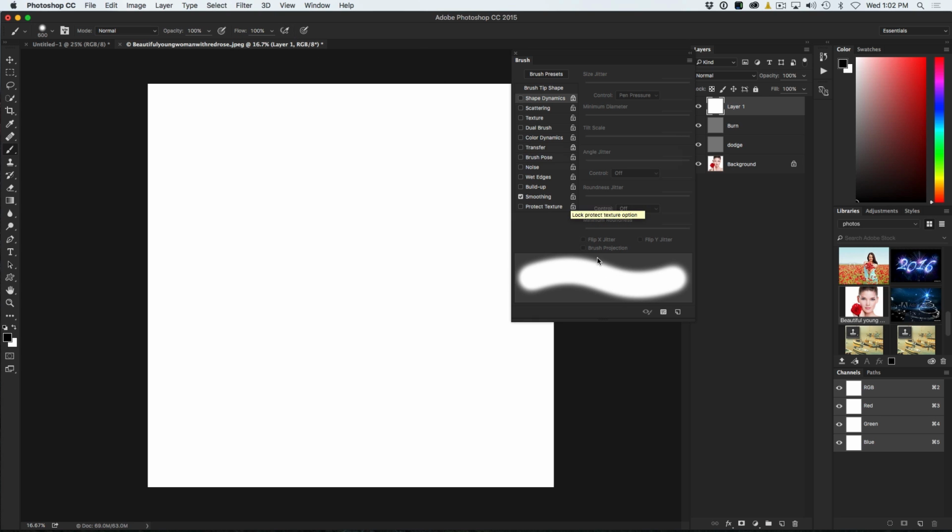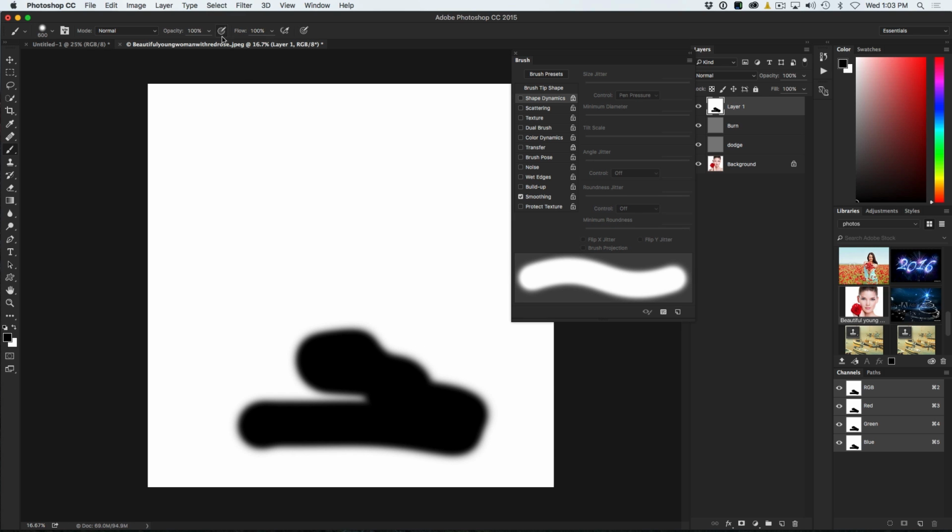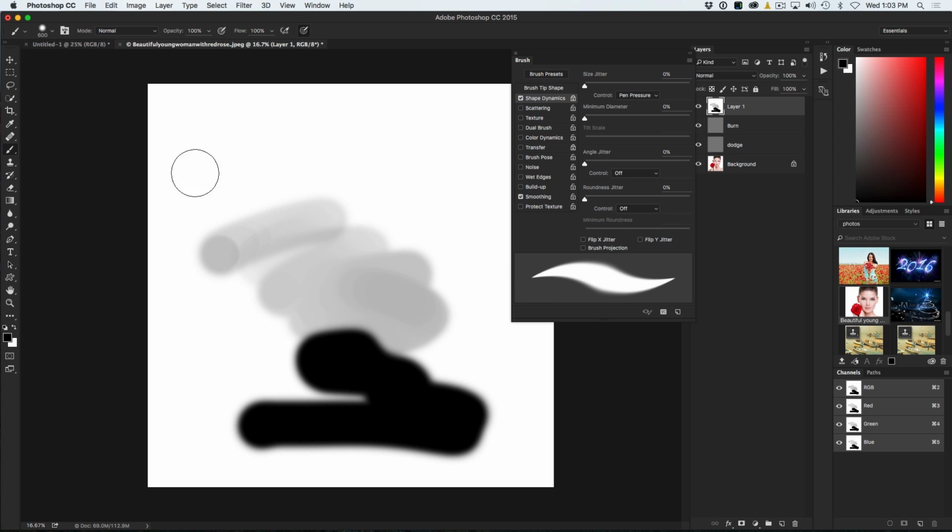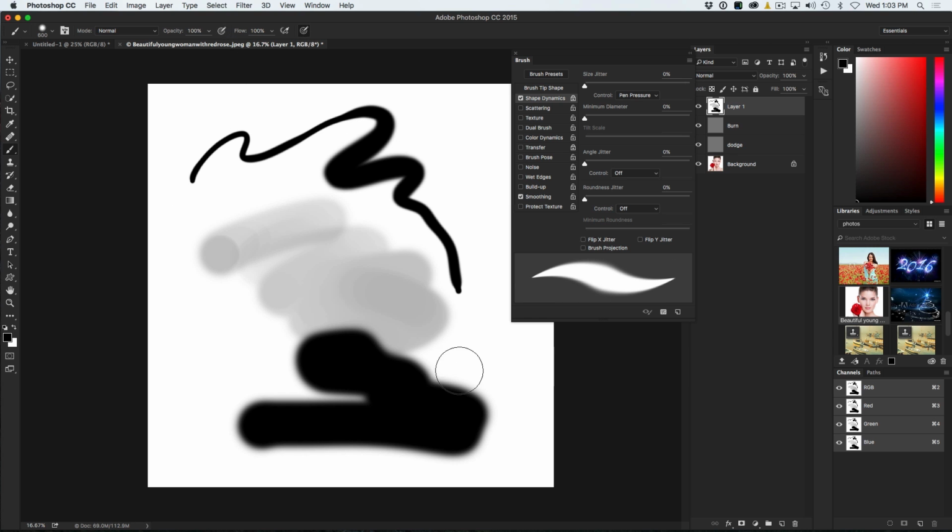And now watch this here as I turn on opacity and off, turn on size and off. Now I can control them separately. So just by clicking here, now I can do opacity, or I can say, hey, you know, let's not do opacity, let's just do size. See, we can control it now.